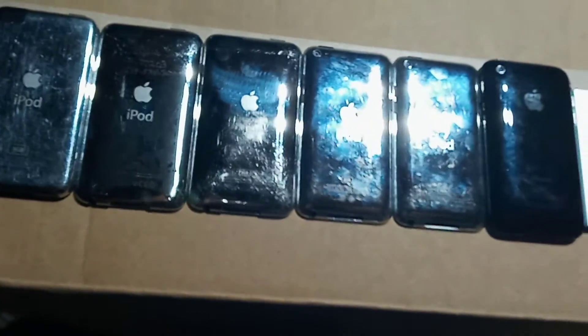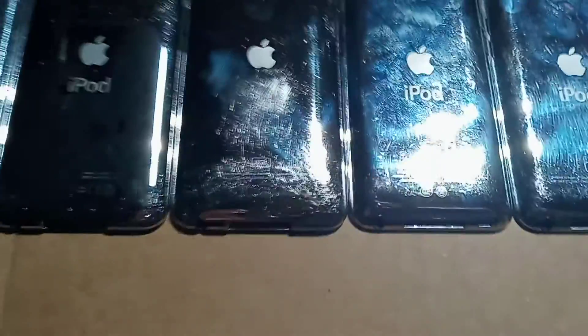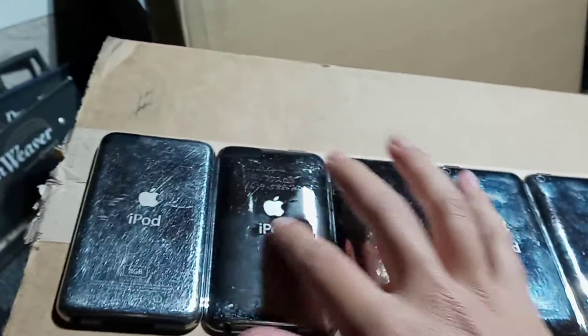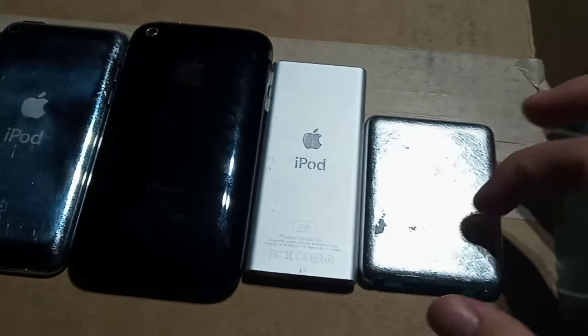Here are the devices on their backs. The back of them, and the iPad 2. All these iPod Touches are 8 gigabytes. One of these is actually Chinese for some reason — I don't know why, I wasn't expecting it. Maybe they put it in at random, or it was probably the only one they had. Here are the backs of the iPod Nanos. There's the silver on this one — stainless steel, just like the Touches. This one's got aluminum on it.